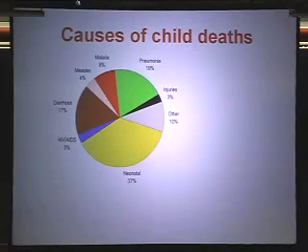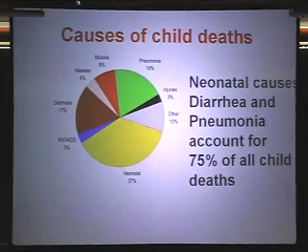Let's turn for a moment to the global pie chart for the causes of child deaths. This was drawn up very laboriously by some of us as part of the Global Burden of Disease Study and also the Child Health Epidemiology Reference Group. If you look at the global causes of death, 3 disorders, newborn problems, diarrheal diseases, and pneumonia, between them account for about 75% of all child deaths.